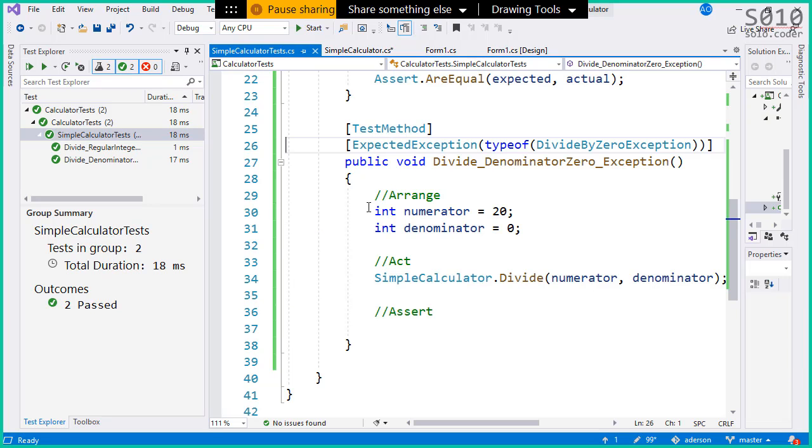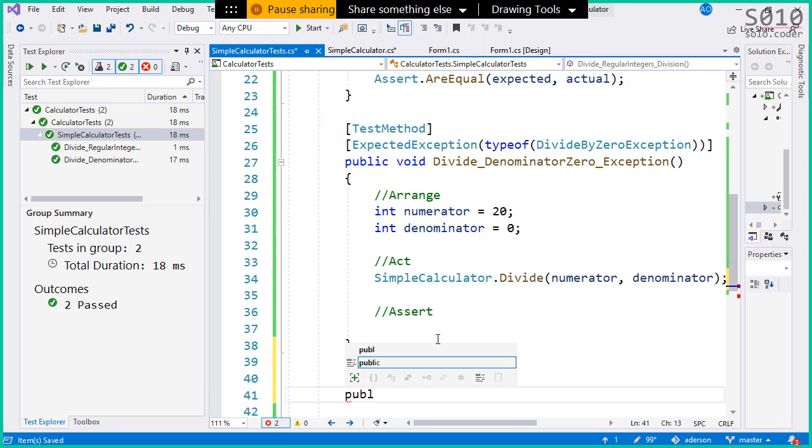So you're gonna go back here to our test calculator. We're gonna create a third method. We're gonna say test method. We're gonna call it public void. Now let's think about how we're gonna name it. We're gonna name the name of the method divide. The second one talks about the parameters that we are sending to the method. So even though this might become a little bit long, but how about we say denominator, data type. The data type that we are sending, it's always integers, okay?